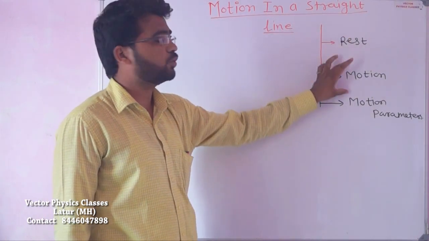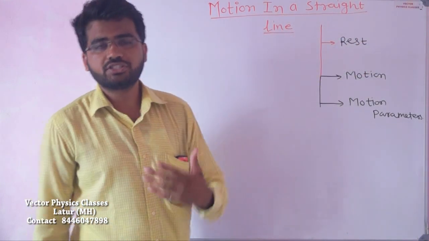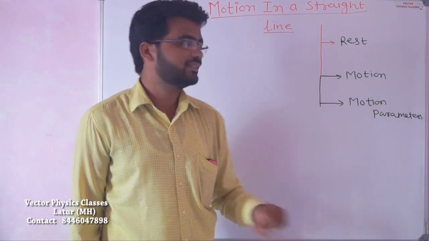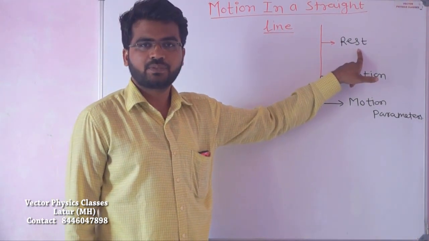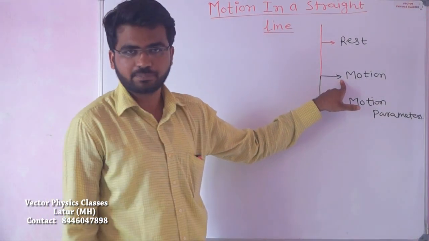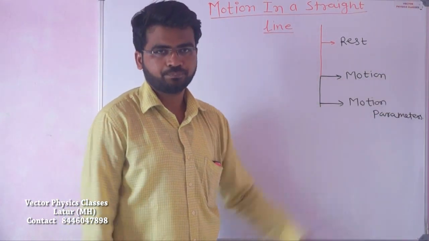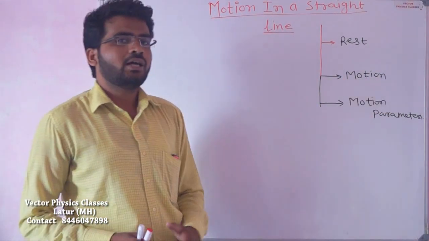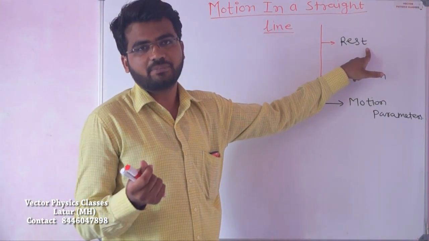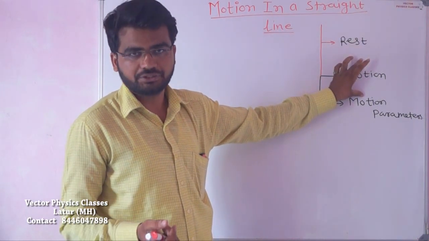So, what is rest and what is motion? So, you may say if object does not change its position with respect to time or as time passes, then the object is at rest. And you may say if object changes its position with respect to time or time passes, then that object is in motion. Right, but when object is at rest means with respect to some reference frame, right? So reference frame for rest and motion is very important.